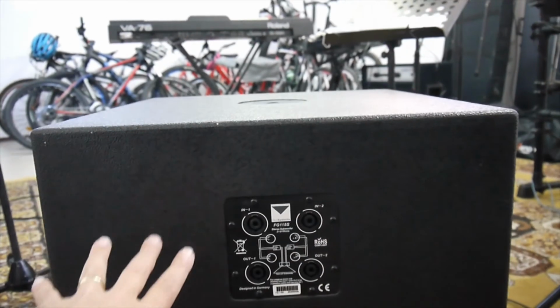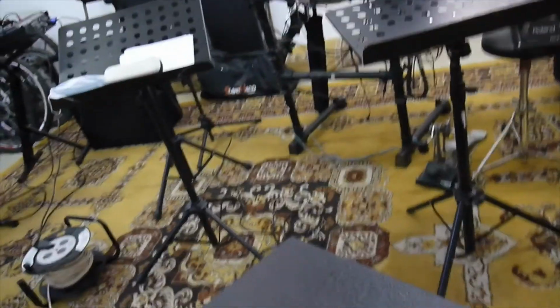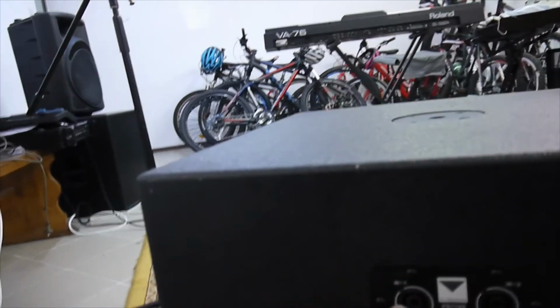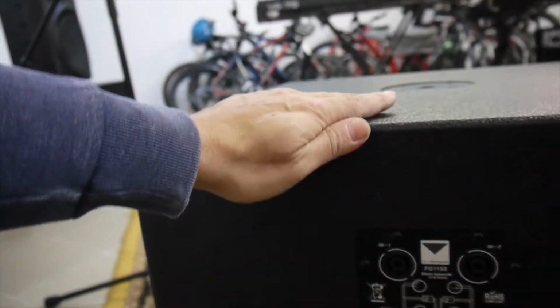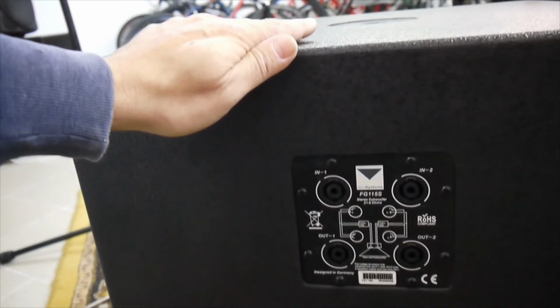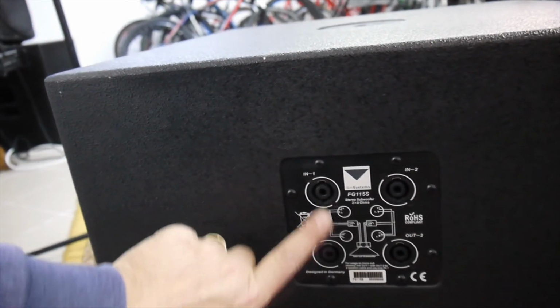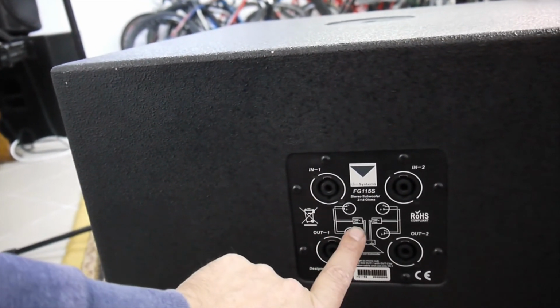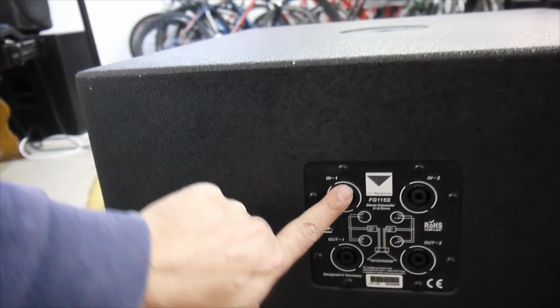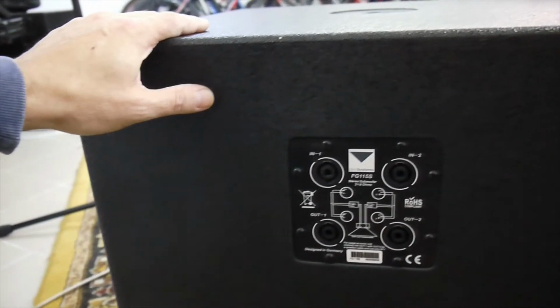Let's say we have a stereo amplifier, like a power amplifier. This one I'm using is a C Audio, and let's say it's on stereo. Then we have one channel here, the other channel over here. The loudspeaker works without problem, because being a double coil, both channels will push at the same time, of course. And if you consider a direct connection here with no filters, you see the filters are over here, then from here I can go to the medium and high frequency loudspeakers. Of course, not filtered directly.